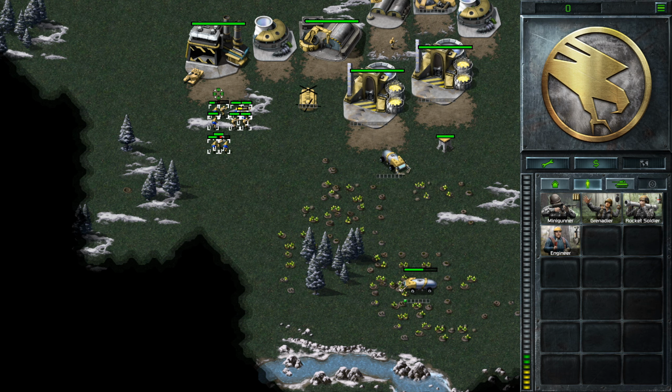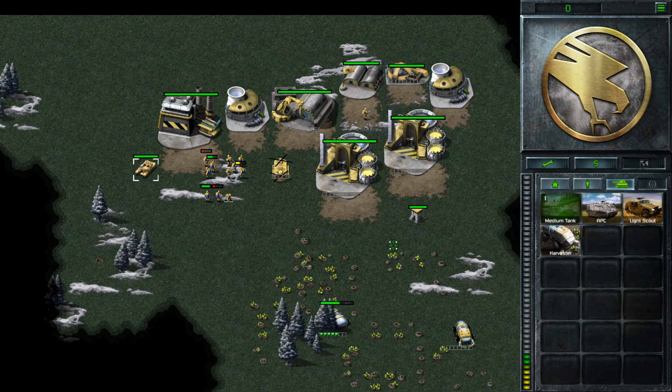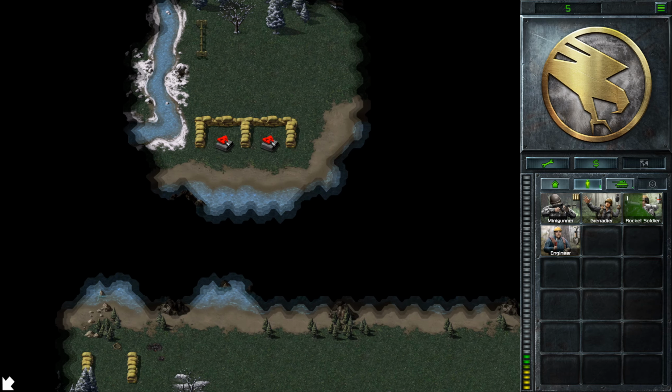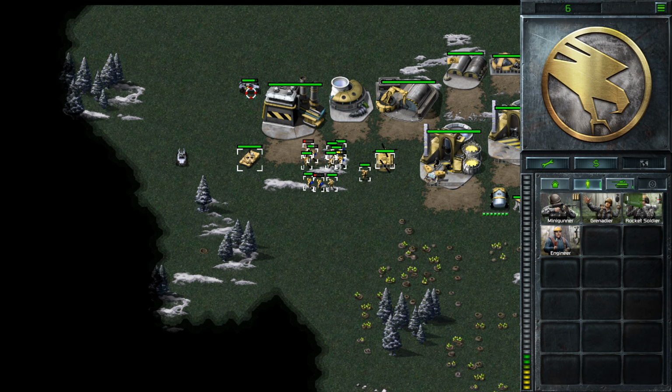There we go. Construction complete. Yes. Got a tank now. Gonna need another building one. Which is for obvious reasons, but yes, sir. Yeah. Rocket soldier. Another one. Mm-hmm. They're making units over here, though, somewhere. That zone. All right, I forgot about this unit one.